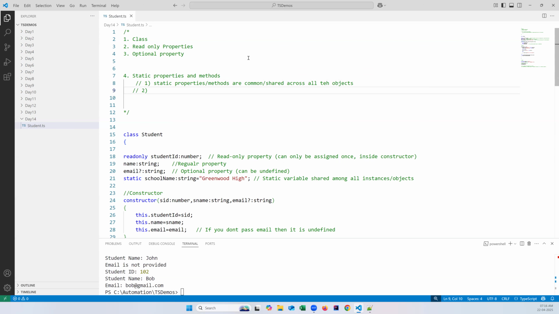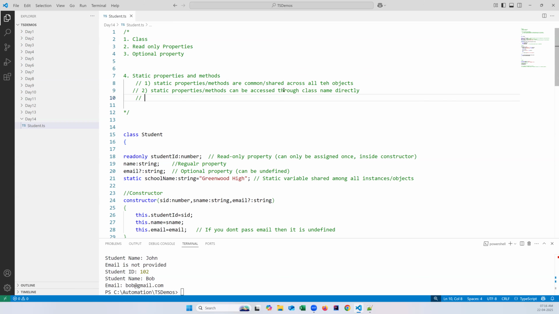Second point: static properties or methods can be accessed through the class name directly. So we don't need an object.